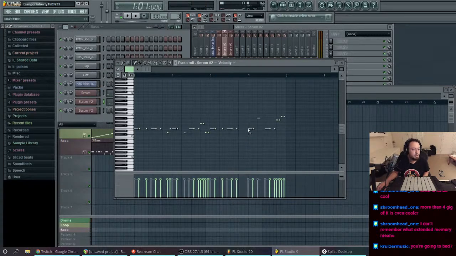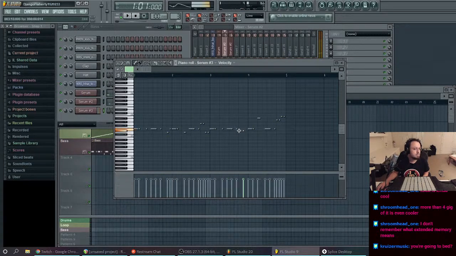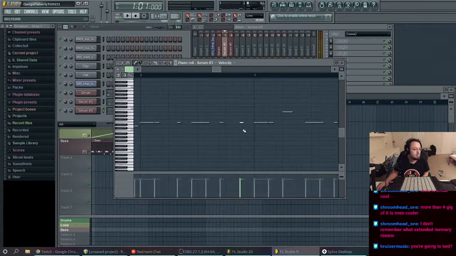Was those 2 notes that got replaced. I could have sworn you could zoom in the piano roll. I don't remember it being this tiny.